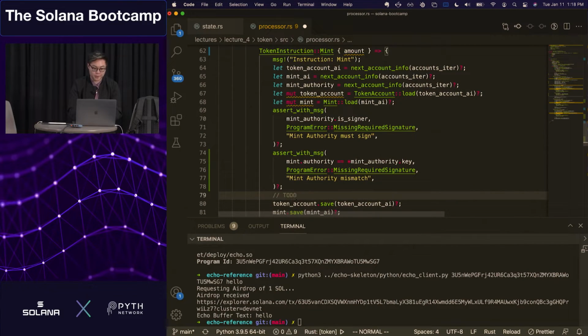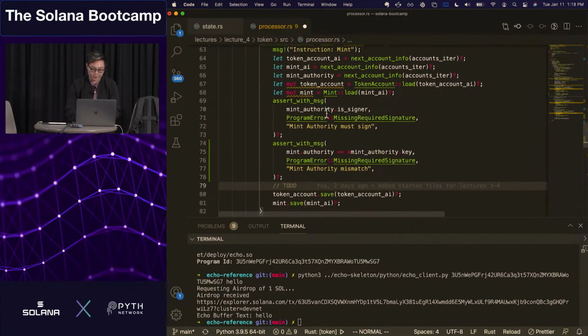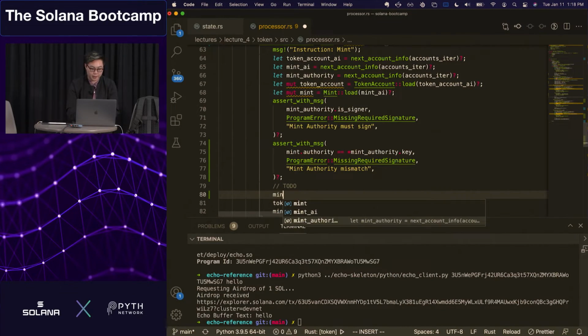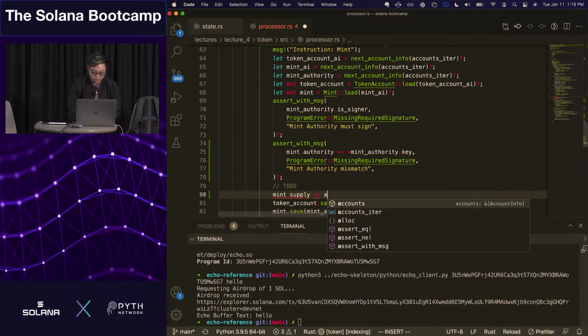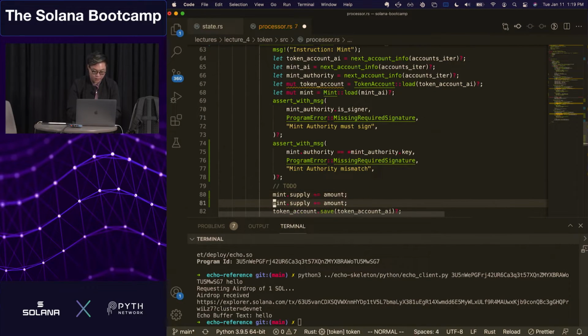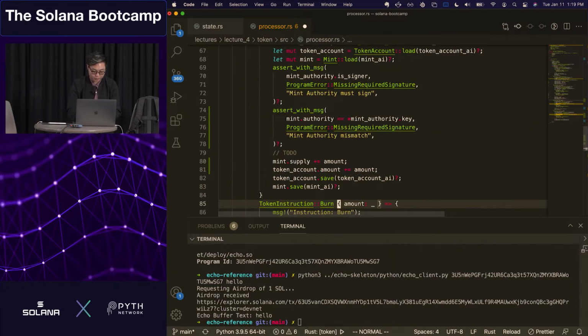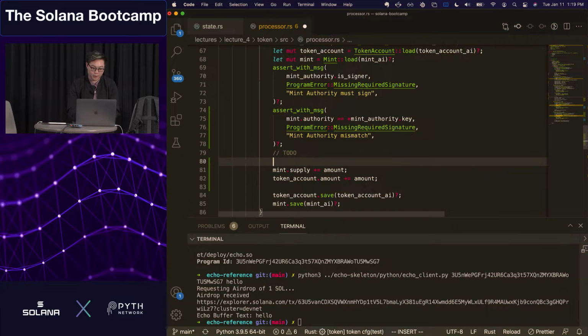Now that this is in place, the only thing we need to do is take that amount that we see here and add it to the token account, just to be safe. So there are two things that we need to change. On the mint account, we need to make sure that the supply gets updated to the proper size. And on the token account, we need to make sure that the amount gets updated. And that's really about it. There is a security bug here, and we'll come back to this later.